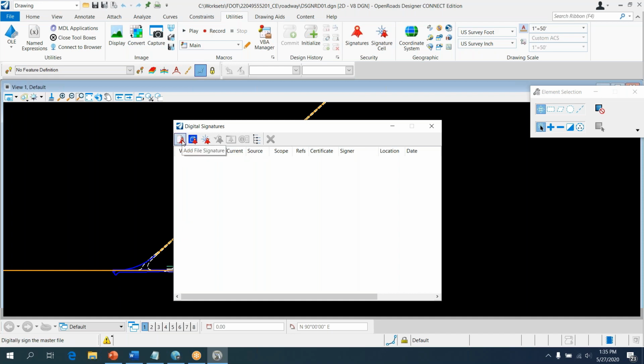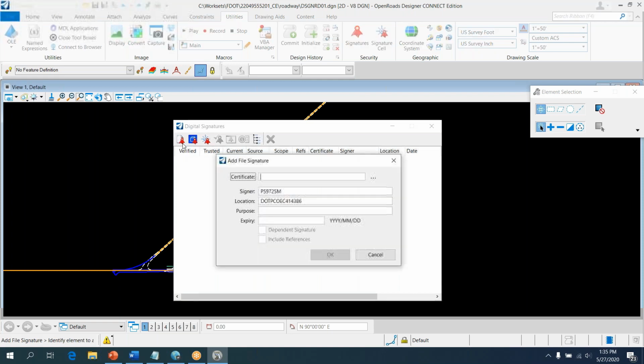There's a tool for adding a new signature, adding a hidden signature model, placing a signature cell, revalidating a signature, zooming to a signature, signature properties, signature hierarchy, and removing a signature. The only thing we're really going to be concerned about today is adding a new file signature, and of course the revalidation tool, and of course signature properties. So 3 tools.